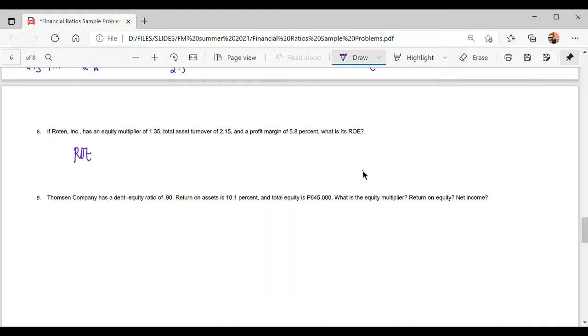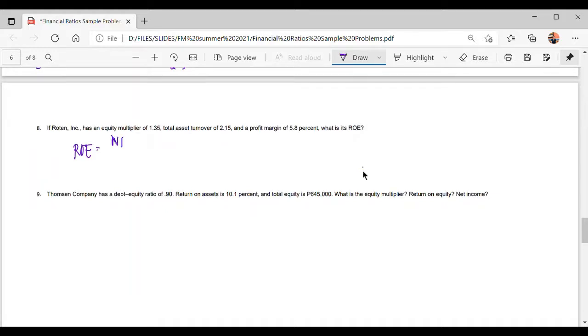The simple formula for ROE is net income over equity, but you cannot use this one for this problem because it lacks the details. We cannot get our equity yet, right? And net income is not given here in the problem, but you can use the expanded formula. So, net income over sales times sales over assets, then times assets over equity. When they cancel out, you will compute for this one. This will be the remaining amount, net income over equity. Again, for this problem, since there is no net income and no equity yet, you can use the expanded form. Okay? So, what is our ROE?